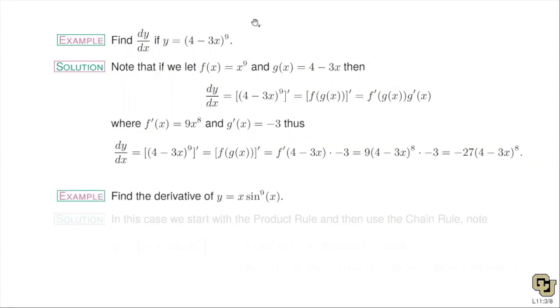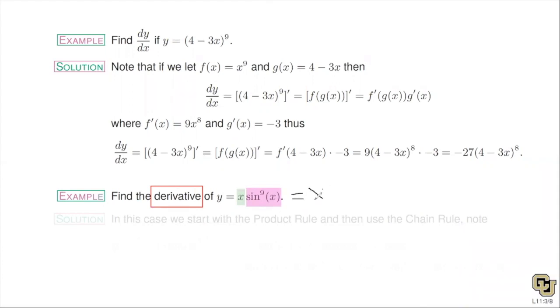So the next example, here's what I'm going to do. The examples are going to get more and more complicated, and I'm going to skip more and more steps, okay? This next example is slightly more complicated. I want you to notice it's a derivative problem, step 1, but the other thing I really want you to notice is that we're trying to find the derivative of a product: x times sine of x to the 9th. So first of all, that's a product. And then the sine of x to the 9th, that's a composition.